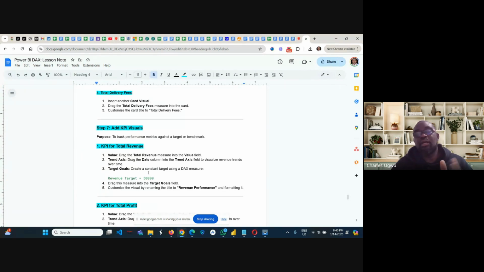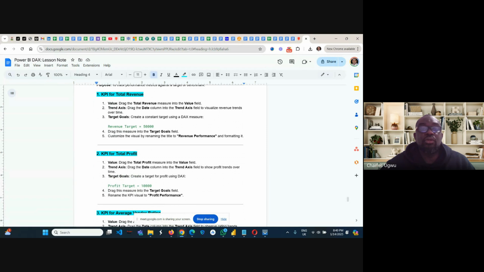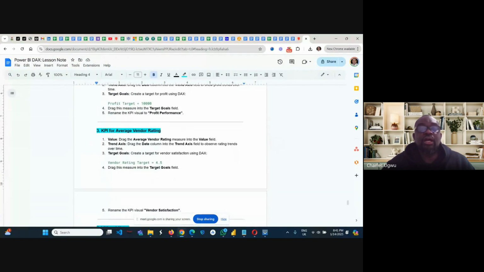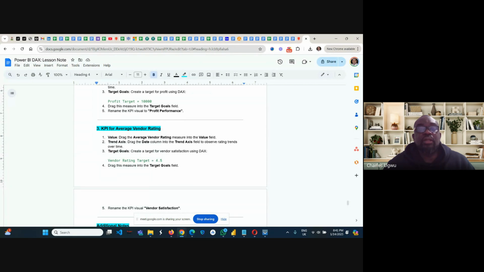To do that, we need to create a measure for target goal. So for every KPI, we need a target goal. For total profit, you still need to create a target goal, like this one is profit target equal to 10,000. Another target here is that we're targeting an average rating of 4.5 for our vendors.